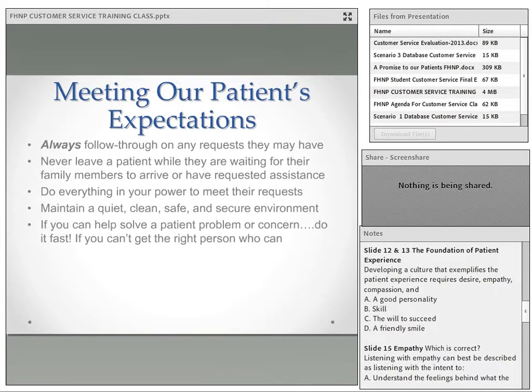With this said, let's remember that one of Rasmussen's policies on clinicals is what we call a no-pass zone, or when a call light goes off, you may not pass it. You must stop. You must go into the room, and you must assist the patient. If you cannot assist the patient with whatever they need, then you need to explain to that patient that you will find somebody that will. Then you need to leave the room, go find somebody that can help the patient, and make sure, last step, make sure that that does happen. You need to go back into the room later and make sure that what the patient needed was done.